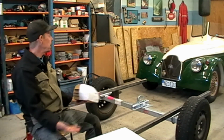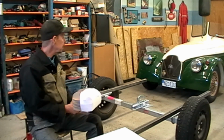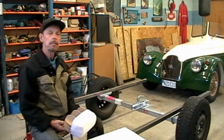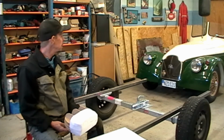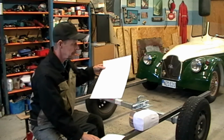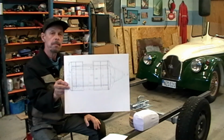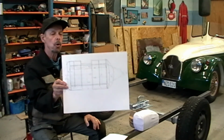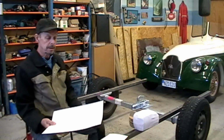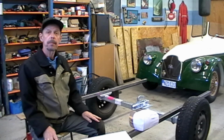What you see before you here is all I've got so far. I've got the axle, I've got the tow hook, and I've got the first pieces of metals or steel bars that I'm going to use. I also have some idea of how my basic structure that's going to hold it together, how I want to do that. And of course these bars are part of that. But that's pretty much all I got.